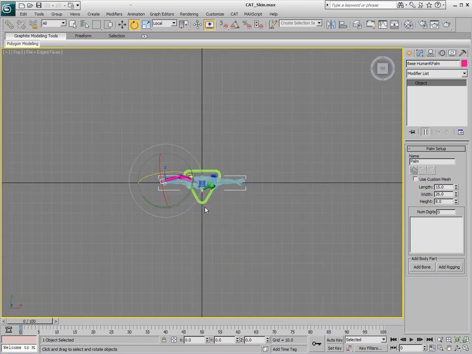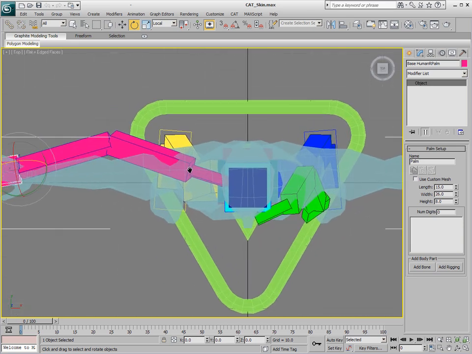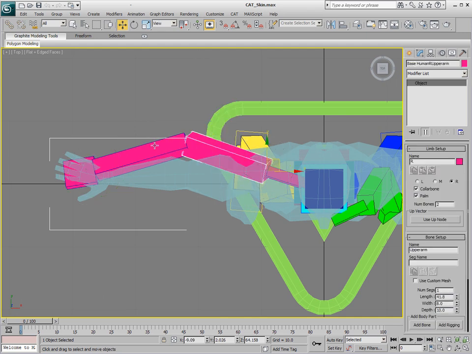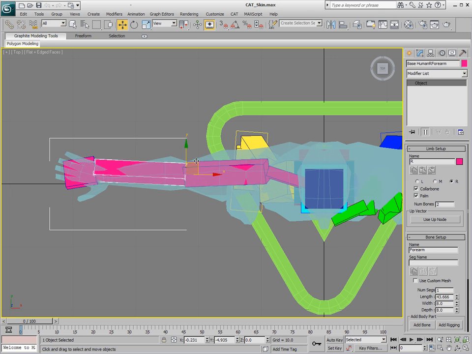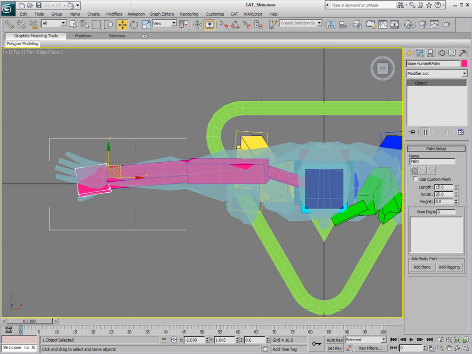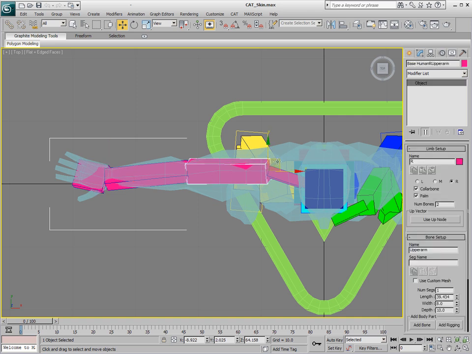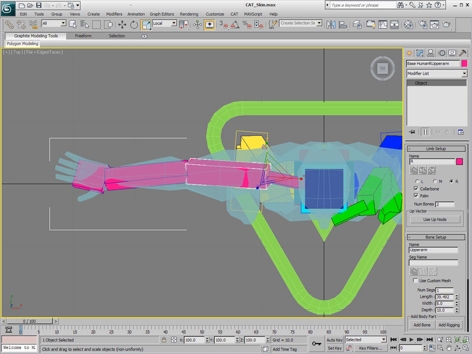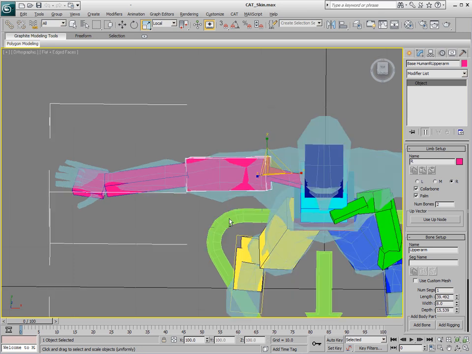And we'll go into the top view, and just quickly position where we want these things to be. You may want to scale up some of the bones so that they are better for when you're skinning your mesh.